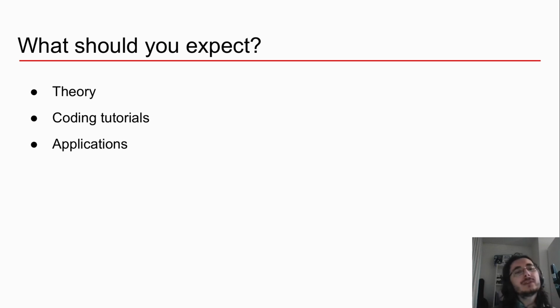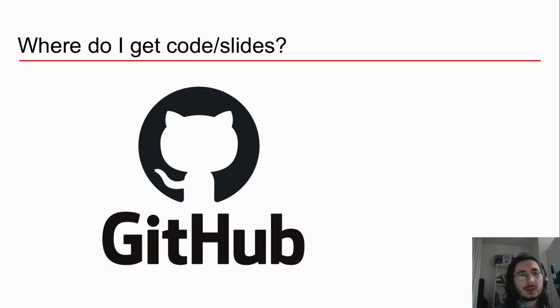Now we're going to use all of this theory and we are going to implement that, and so basically we're going to have a bunch of different coding tutorials where we're going to use both Python for coding neural networks from scratch, but then on top of that, we're going to have TensorFlow code where we're going to create very complex neural networks. Now, the third part of this is we're going to have a bunch of different applications, kind of real-world applications, I would say, where we're going to test all of the knowledge that we've acquired from theory and basic TensorFlow code.